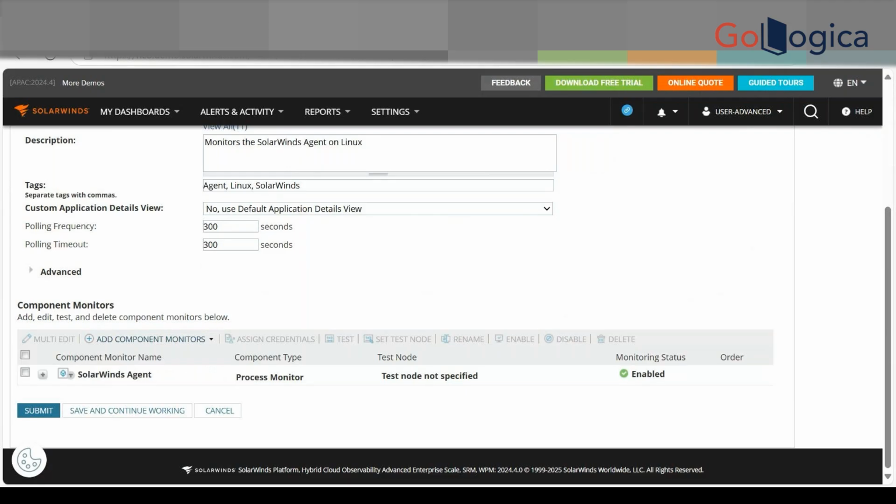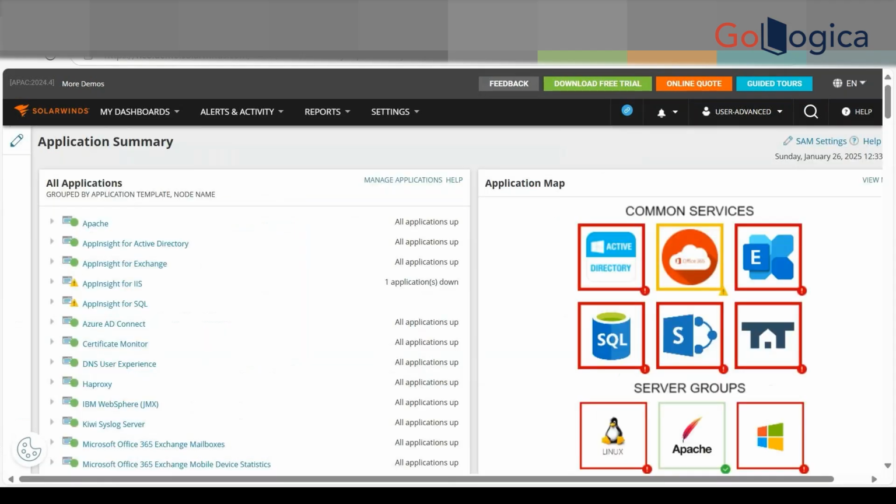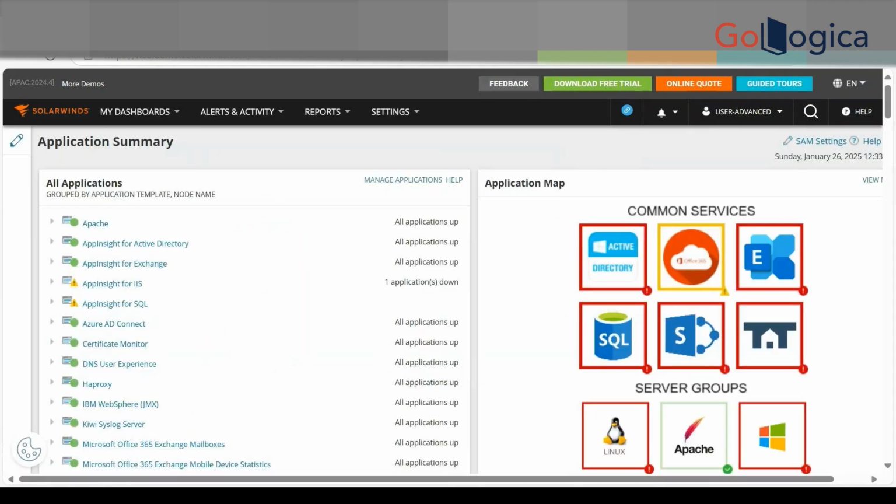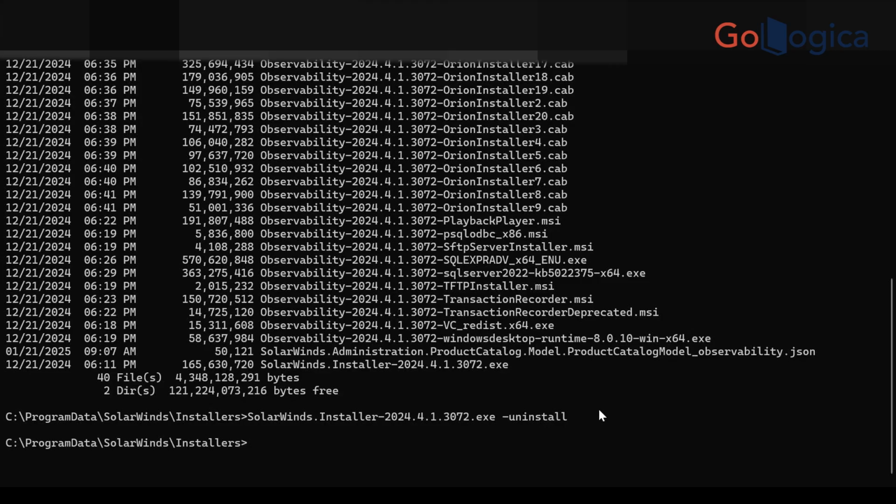So let's try to uninstall SolarWinds and install it again today, because this will kick off the complete uninstallation of SolarWinds. And now we'll try to download the new 30 day trial one and make use of a few things. So I'll just stop the recording, and maybe once we start the session we can continue.